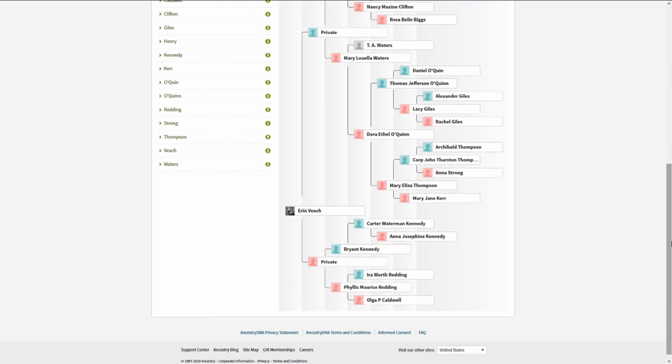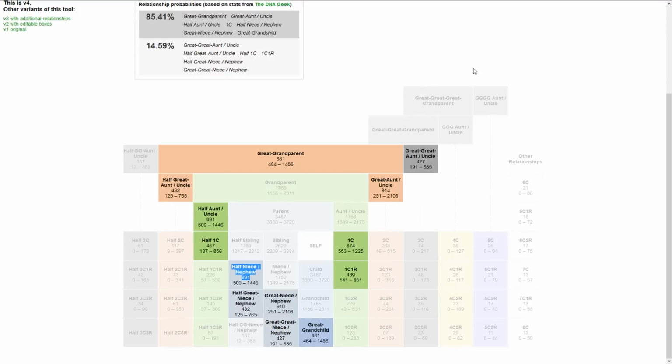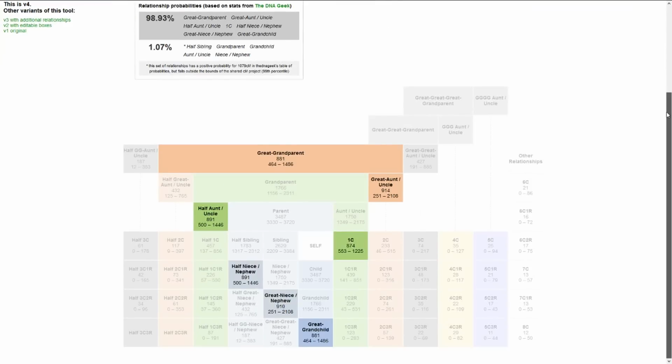So again, we know this is a first cousin. And how do we know this? What was the match? Again, 1079. So we go into our DNA Painter and we put in 1079. This person is our age, here's self, here's our row, and they're 1079. They're actually matching us way on the high end on this. They're not younger than us, they're our same age. This is a very solid cousin match.